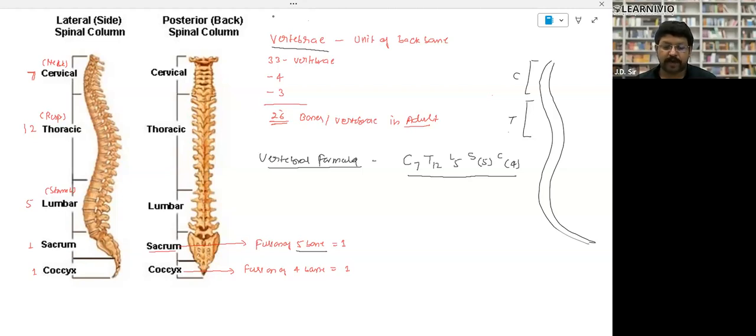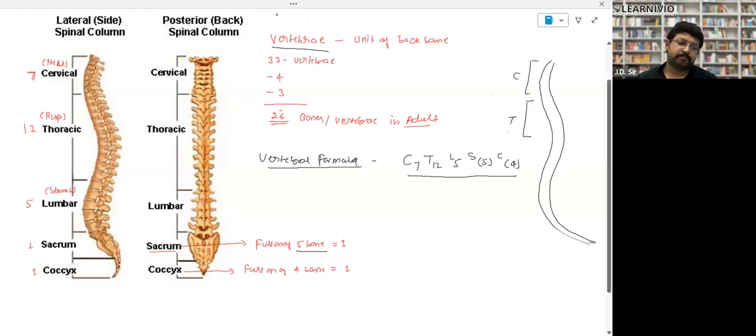So 5 minus 1 equals 4. I have written over here. Then 4 bones fuse into one. Then 4 minus 1, that is minus 3. So a total of 7 bones reduce. 33 minus 7, that is 26. So how many bones are there in the vertebral column of an adult? 26 bones, right? You have to write it down. How many bones are there in an infant? 33 bones. So you have to understand the nature of the question, right?